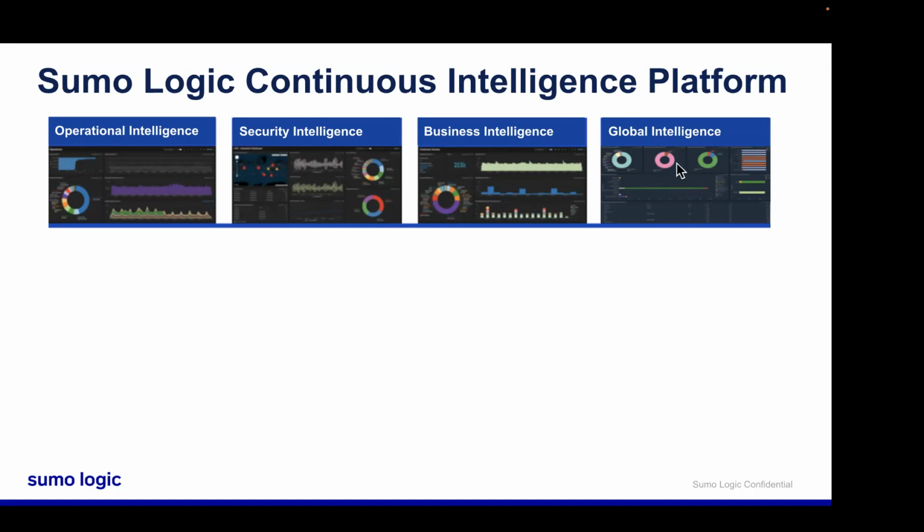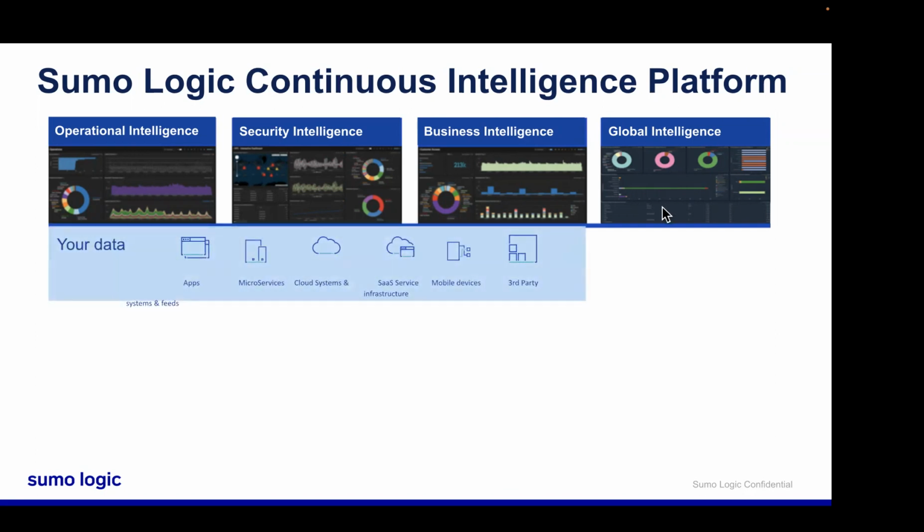And then finally, from a global perspective, this is comparing my company's data globally, finding out how do I compare to other companies. We, of course, are going to do this searching and parsing with your logs and your metrics. So all of that machine data that's being collected, whether it's coming from an app or a cloud system or mobile devices, wherever your logs and metrics are coming from, we, of course, are going to allow you to bring that into our Sumo Logic environment.